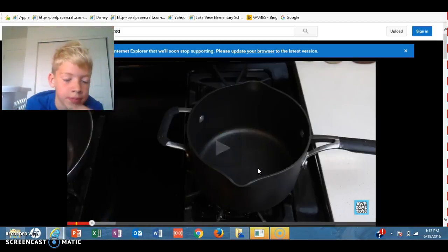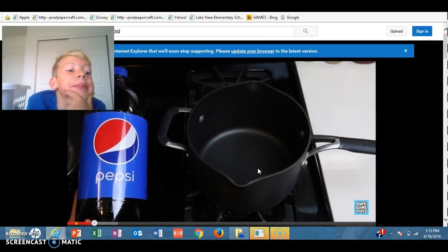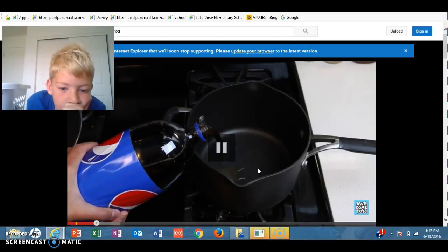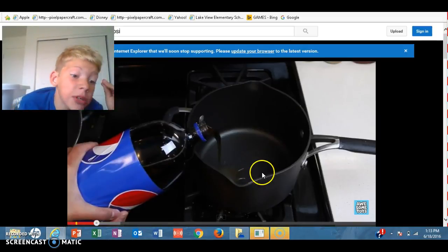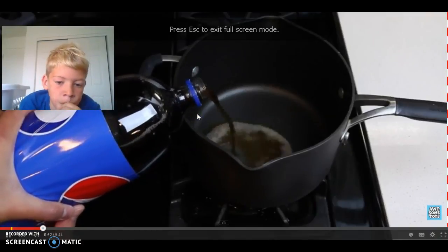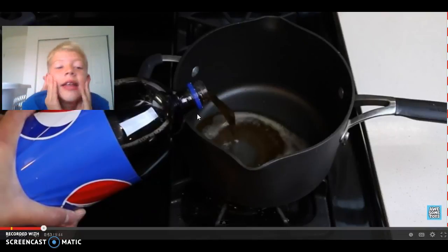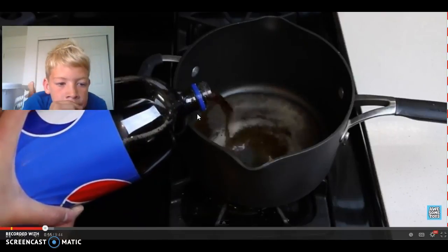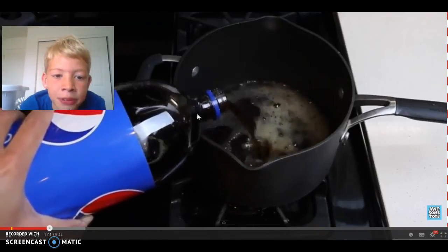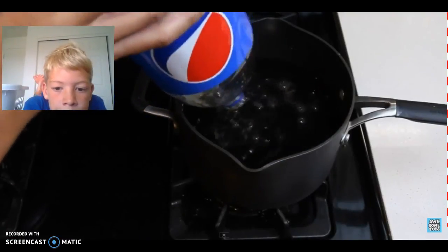Tall order. So let's start by pouring in this 2-liter in the pot. We don't need a second pot. This is a lot. Look how many times he has done this. Oh, soda. Never mind. Do pour in the pot. He's talking to himself. You guys are probably thinking, this is crazy. And yes! This is so crazy. Hopefully this turns out to be good. Looks like we won't be needing another pot. But wow, look at all this soda.